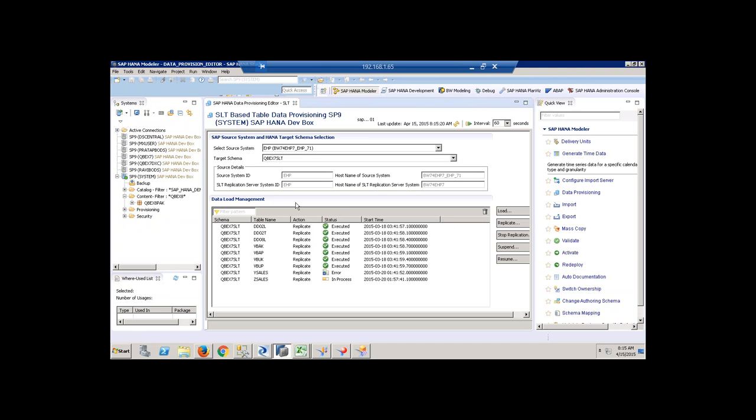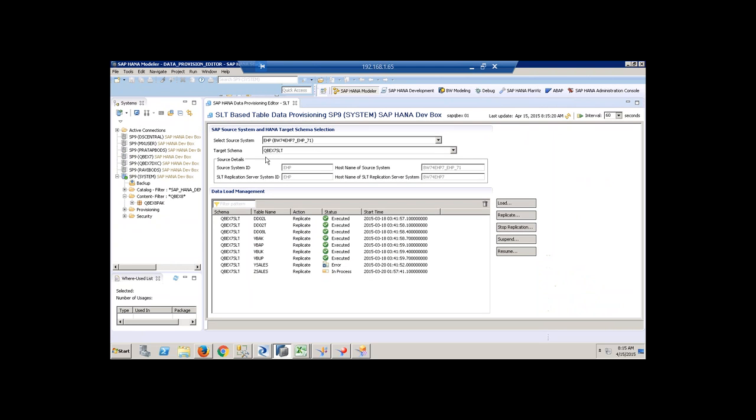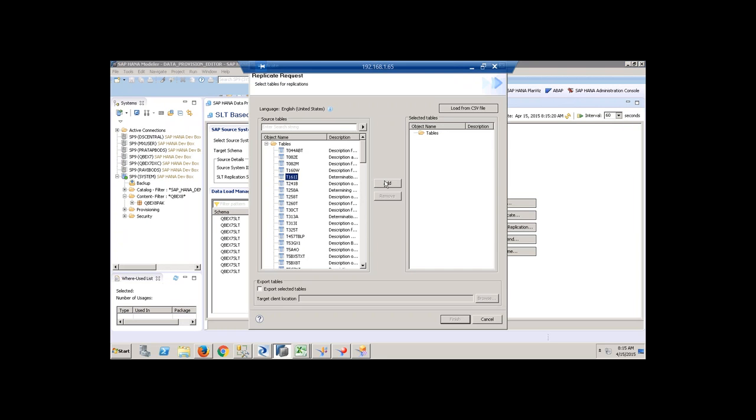SLT server is down, but you see this is like I've connected SAP ECC application. You can just say what you want to replicate some table. This is an ECC application which I've connected to HANA as SLT. Just say replicate and it will show you some table. Just choose some table, add and say okay, then it starts replicating. So when you replicate, it does bring in all the historical data. From then onwards, any posting you've done, it does bring in those data in real time.